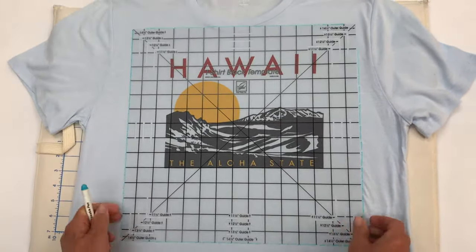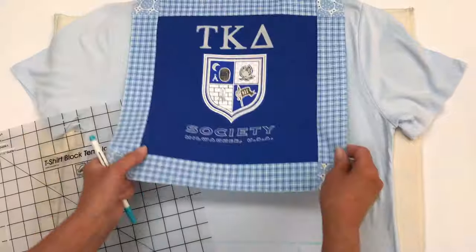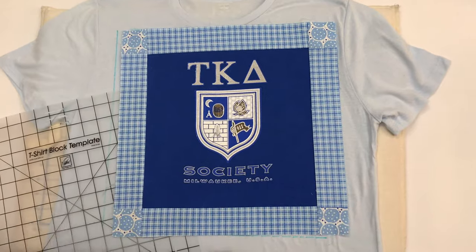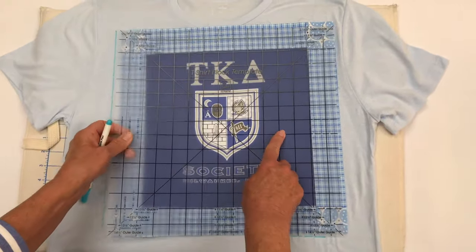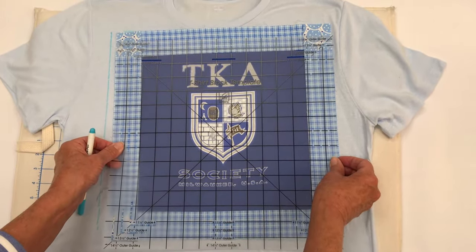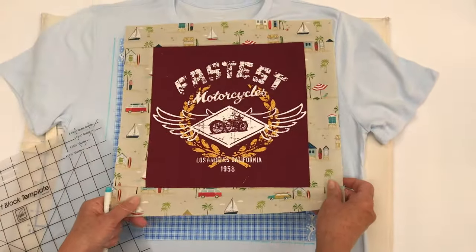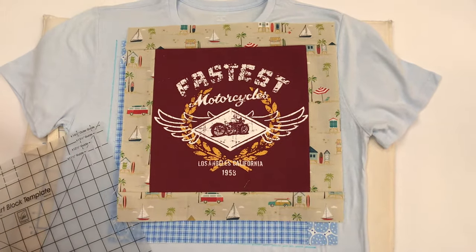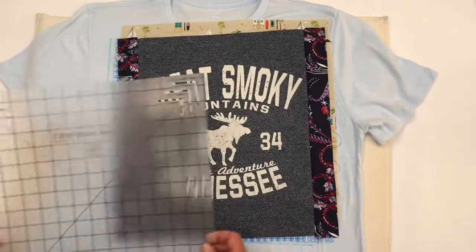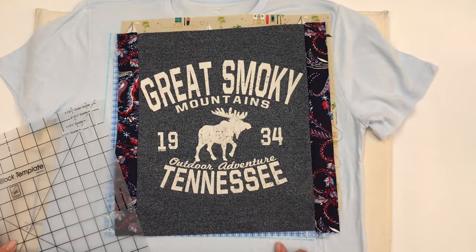When I lift this up, you're going to be able to see that I've got my block outlined. Here's an example of a t-shirt where we made the block with quilting cottons on all four sides — for this one we used one of the smaller template sizes and added enough fabric until the block reached 14 and a half inches. It's really a pretty look. Here's another example where we've added fabric all around the edges, and yet another idea where we used the ruler to cut the block a little bit more vertical and then added fabric to make it a 14 and a half inch block.